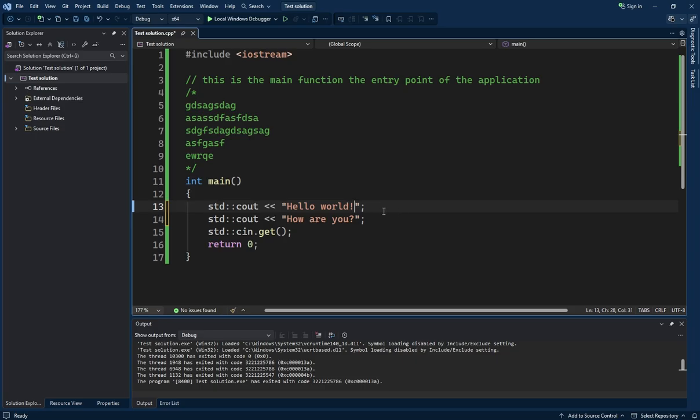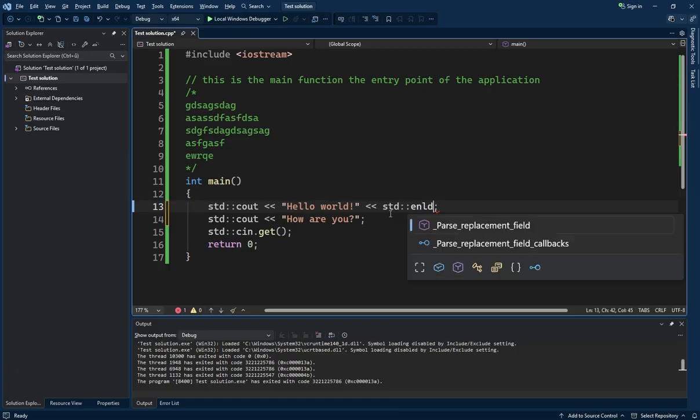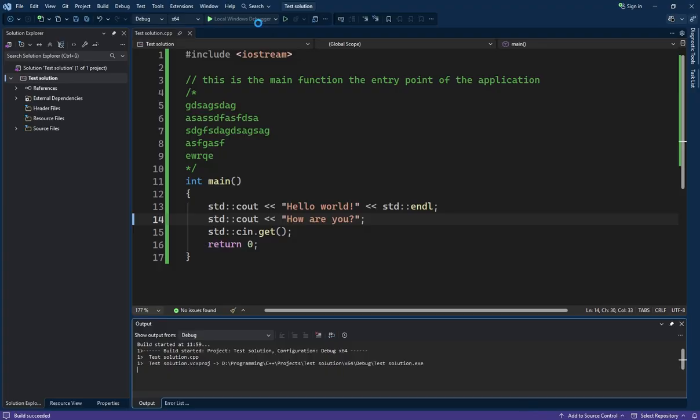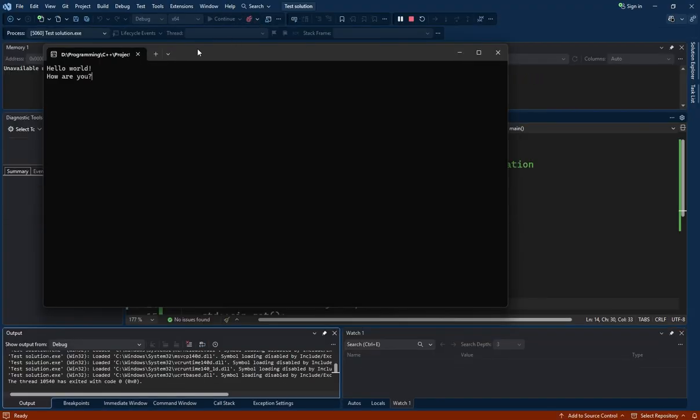And I've seen the other way, but I'm not much of a supporter of it. You can use something like this. You can do another operator and write std::endl. I think this is just a more complicated way of doing it, and from what I have tested, it's slightly slower. It's not much of a difference, but it's slightly slower than the escape new line character. But this is also one of the official ways to do it. I think it has something to do with safety or stuff. So yeah, both of them work the same basically, as you see.